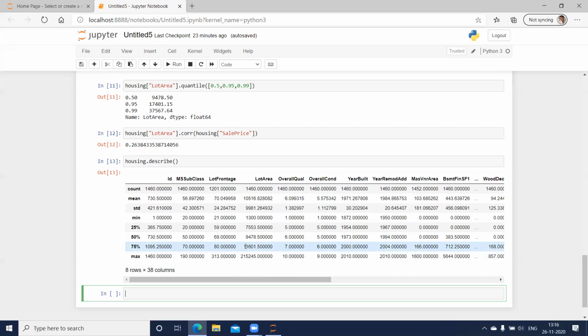Because of that, what is happening? My overall chart is looking very different, and I cannot set any correlationship between the lot size or lot area and the sale price. So I need to remove such outliers from my data set. Even in your case, whenever you do some research and you come across some values which are totally different, either very small or very big, such values have to be removed from your data set when you're doing your analysis.